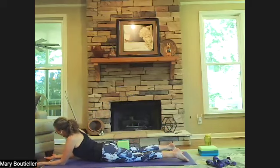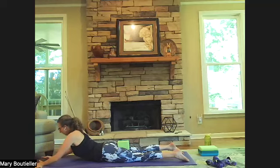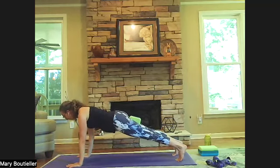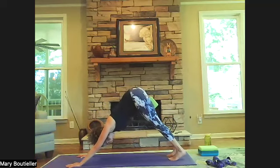I love this in Sphinx pose. Turn those palms up. Curl your fingers, curl your wrists. Keep the forearms down. Stretch the backs of your wrists, the back of your forearms. And release, palms down. Lower your body. Take hands under shoulders. Press up. Press back. Squeeze your block.